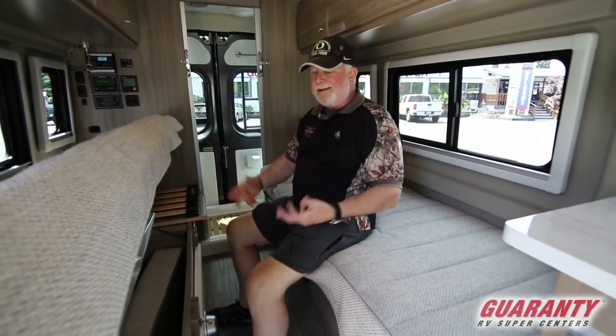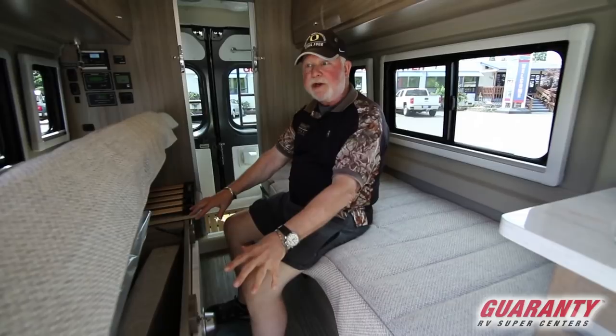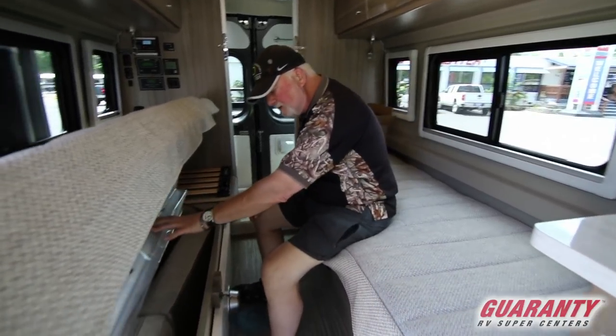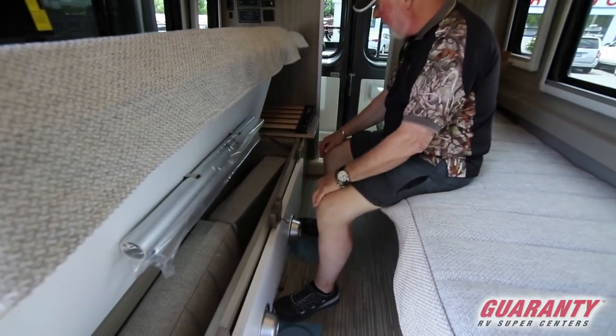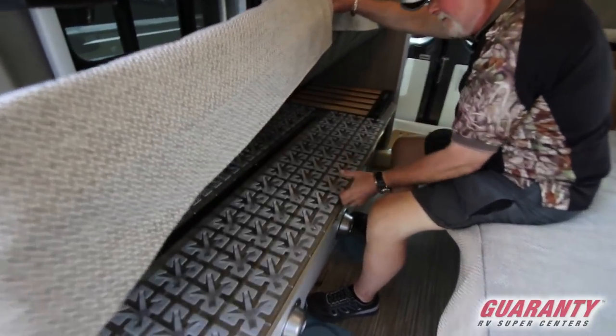Most people with this floor plan don't fill in that space — they want to be able to get up and use the restroom or move around without crawling all the way out. If you're not going to do that, you can leave those cushions home and put all your chairs down below. Table legs are right here, easy to get at. They've got a really neat mattress system here — very comfortable.